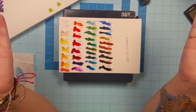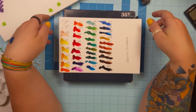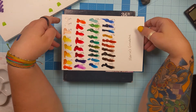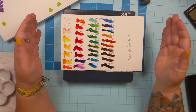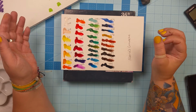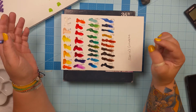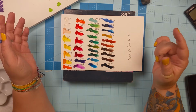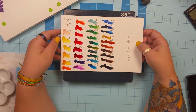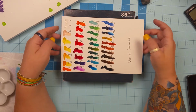Well, there we have it. This is Marie's gouache again, and I got it on Wish. There's lots of different gouaches you can get on Wish, but this was recommended to me by an artist friend of mine specifically to get Marie's gouache. And you can't find it very easily on Wish, but if you look for a little bit, you can find it on there. So just scroll through a little bit after you look up Marie's gouache and you will see it. It's not super, super cheap, but it's way cheaper than buying 36 colors in the United States.